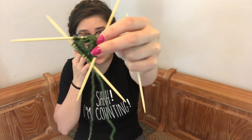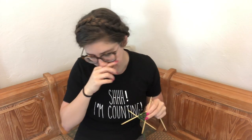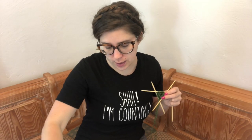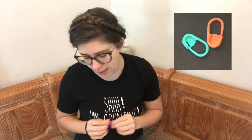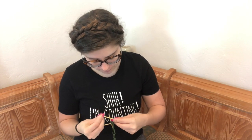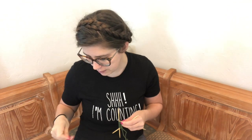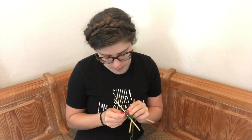All right, we've finished the top of the little cactus now. Using stitch markers when knitting in the round on double pointed needles can be a little tricky because sometimes they fall off the needle. I like to use the ones that latch, and especially for this section — I've worked the increased rounds and now we're just going to knit a bunch of rounds to get the body of the cactus — I'm going to put my stitch marker not just at the beginning of the round but clip it to the stitch.